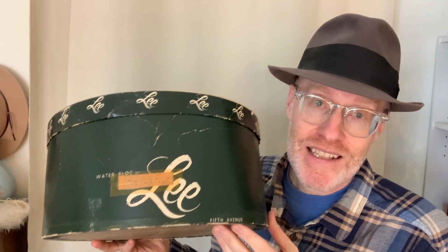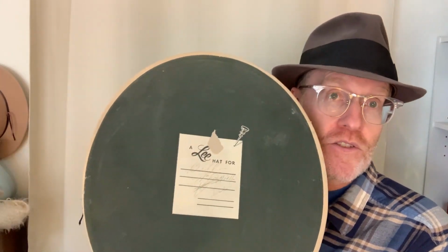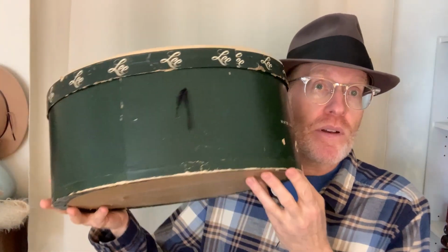Also something that you want to look out for is these hats sometimes came with the hat boxes. This is actually a Lee hat. Lee was another manufacturer, and these are great to store your hats in if you can get them in nice shape. This is an original Lee. Obviously, I don't have the Lee hat. This is what I had the Disney hat in. So hat boxes don't have to be specific to your hat. I mean, it's just to hold it. But this is the Lee hat.